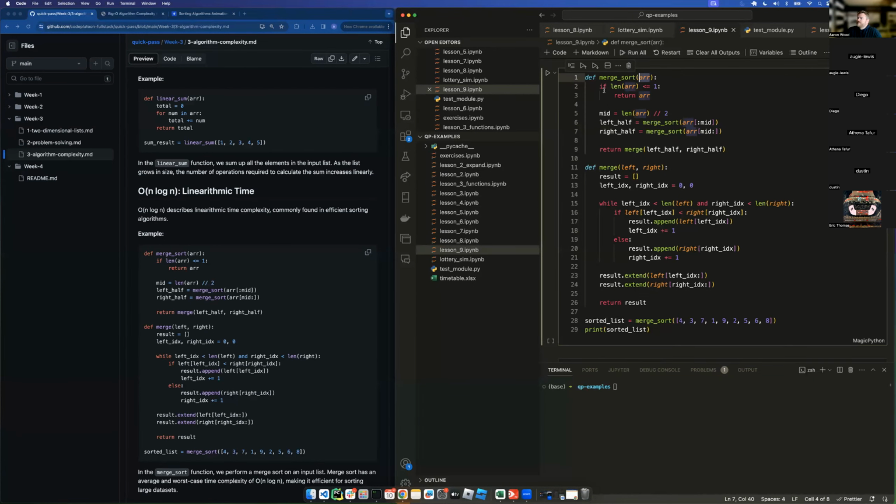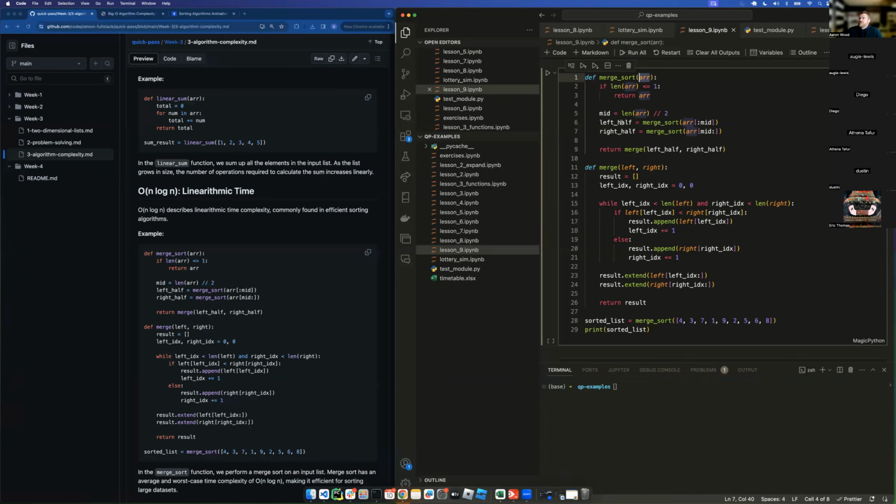What it's doing, so let's take a look at what's happening here. We're saying if the length of the array is less than or equal to 1, then we're returning the array. So we're going to stop everything right there and just return the array. That's kind of like a catch-all, right? If it's less than or equal to 1, it's already sorted. We don't need to sort anything. There's only one item in there, or there's no items in there. So it's kind of covering our bases.